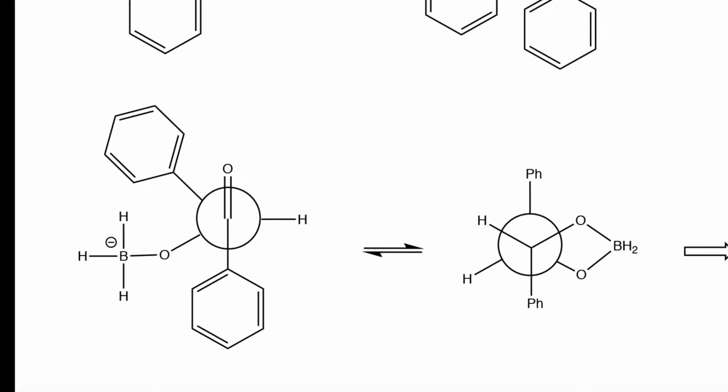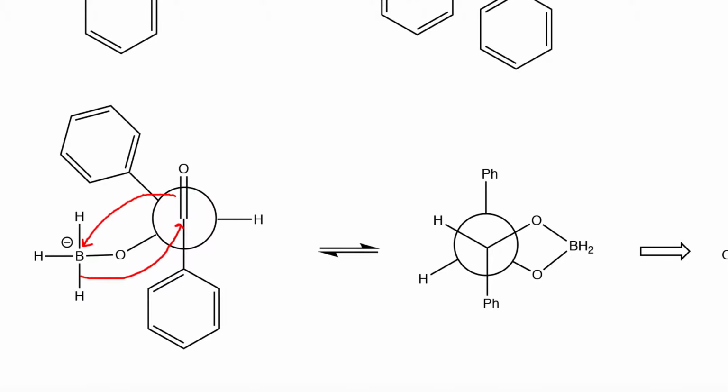So now that we've figured out that this is the most stable conformation that will form, the second reduction of this carbonyl will occur, and it will occur where this hydride will attack the carbonyl carbon, and the pi electrons right here will form a bond with this boron, just as we've seen in the first reduction. The result of that reduction forms this intermediate right here, and as you can see now, the phenyl groups are now opposite one another. Sometimes it's a bit difficult to visualize what the molecule looks like in this Newman projection.